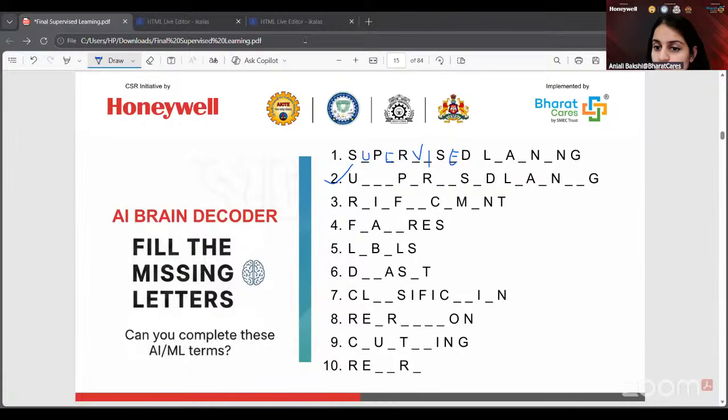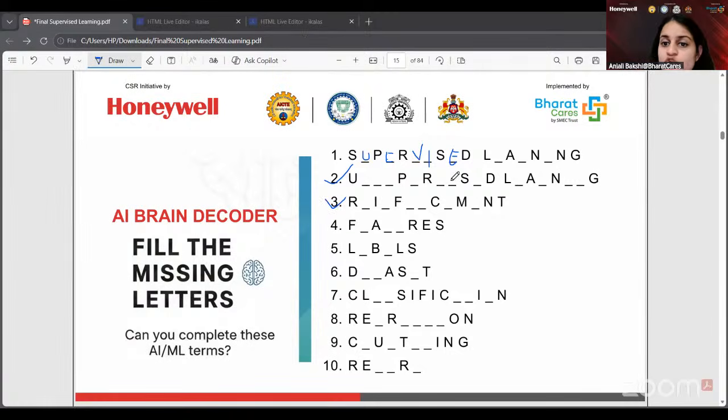I can see 20 replies. Okay. Second one, unsupervised learning. I got the first answer from Himanshi, then Anand, then Khalid. Okay. So I'm getting multiple responses. So these were the ones who answered very quick. So as I said, be quick in answering. Tell me about the third one.